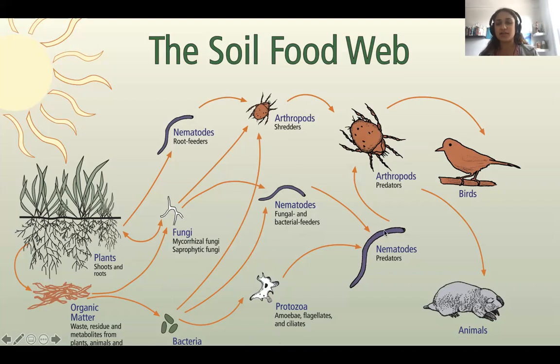And then what feeds on the nematodes are other nematodes, which are these predators. There are arthropods such as mites, which shred and digest either plant material or also that fungi. And then there are larger arthropods that feed on those smaller arthropods. And then what feeds on the arthropods are those above ground macrofauna, what I was referencing, which are those birds and animals. And I forgot to mention that there are also nematodes that just feed on the plants, which are your parasitic nematodes.